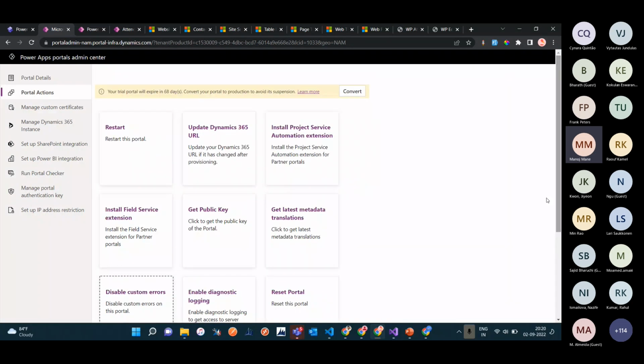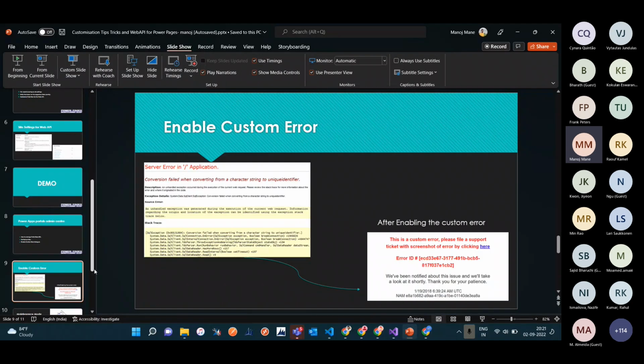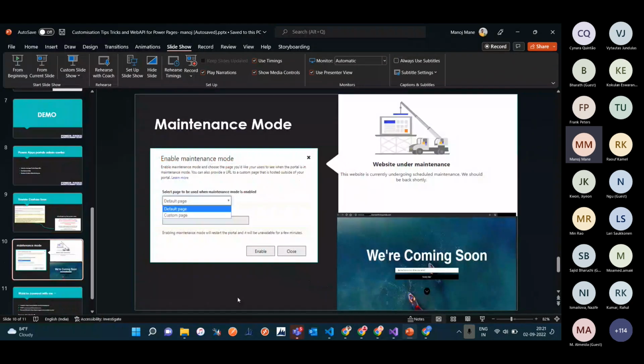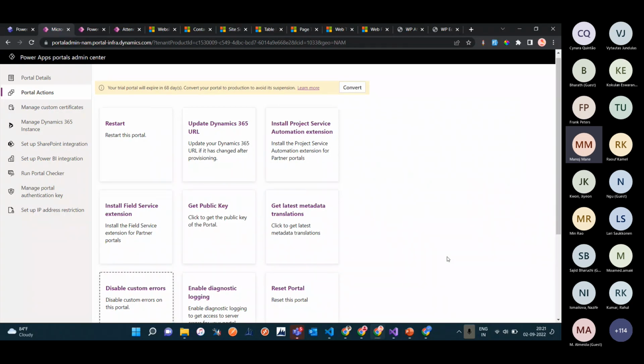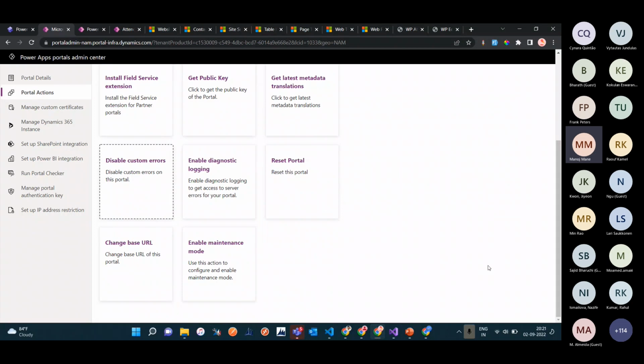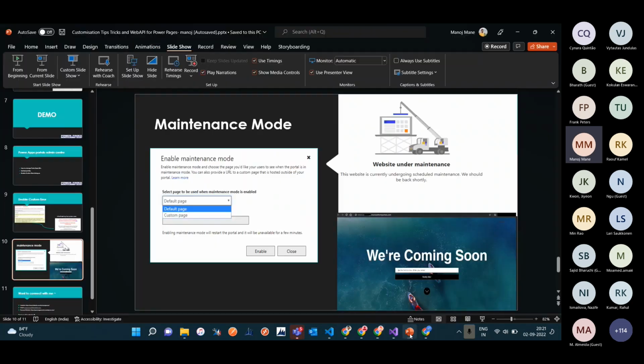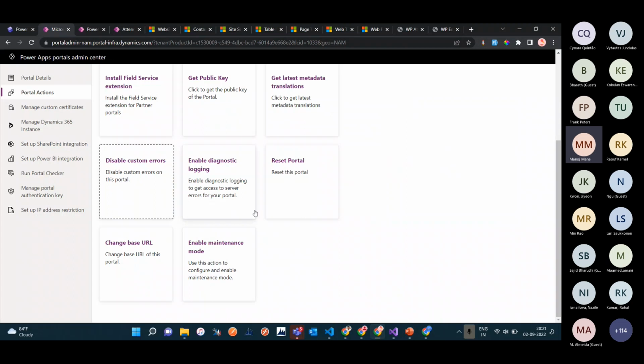Let me get back to my presentation. Maintenance mode. This is a very useful feature that we use while doing deployment, like going from UAT to production. Usually on non-working days, most teams do the UAT to production deployment.